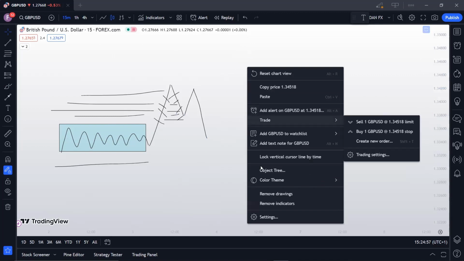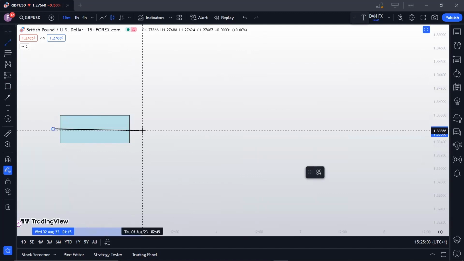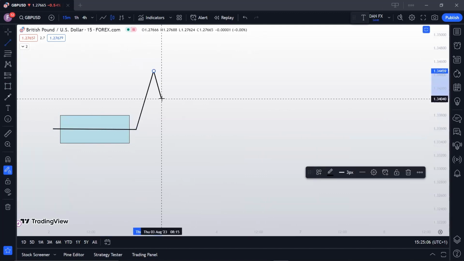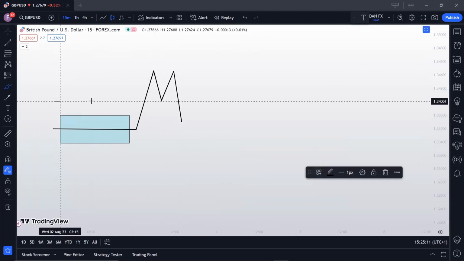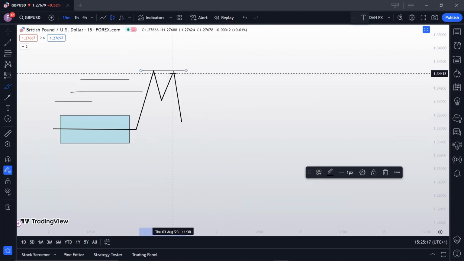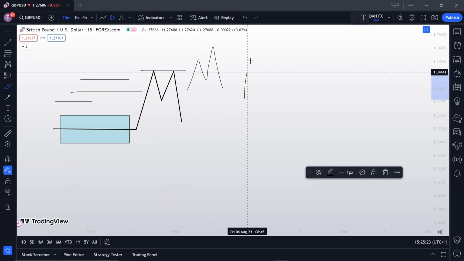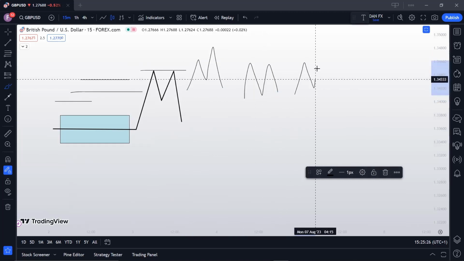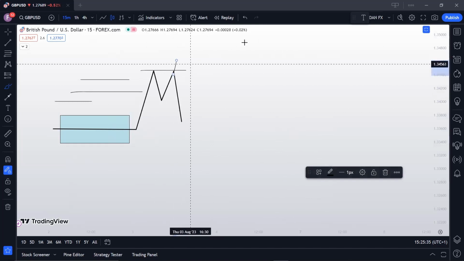So now what you're going to be looking for is, let me just draw this back. This is our Asian range. The market consolidates in here, breaks to the upside, and gives you this M formation like this. After taking out the liquidity located here and forming this M formation, the market fails to break this high. Sometimes it might throw a wick above, or it might break it and enter back. You can have something like this, or something like this. These are just different variations of the same pattern. So this is the standard pattern, equal highs, or you can have a wick to take out the stop losses located at the top.